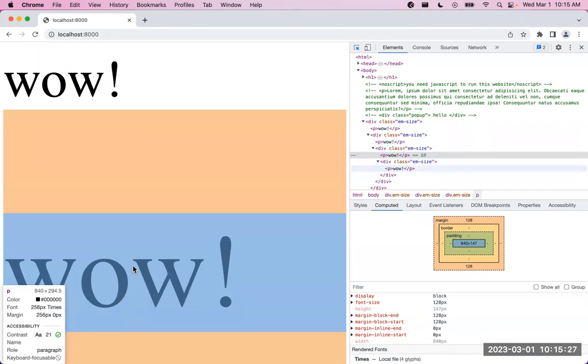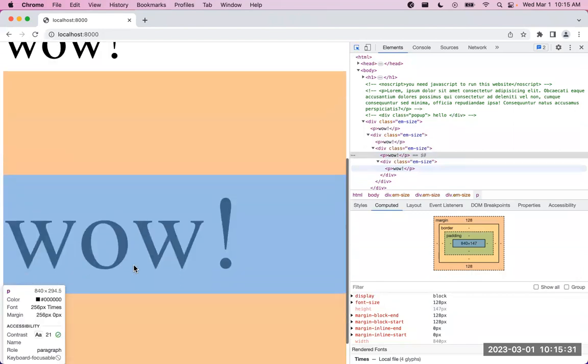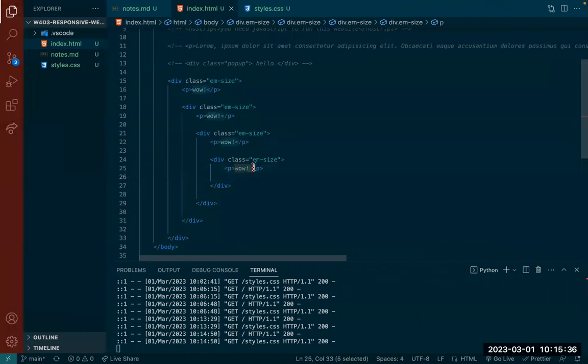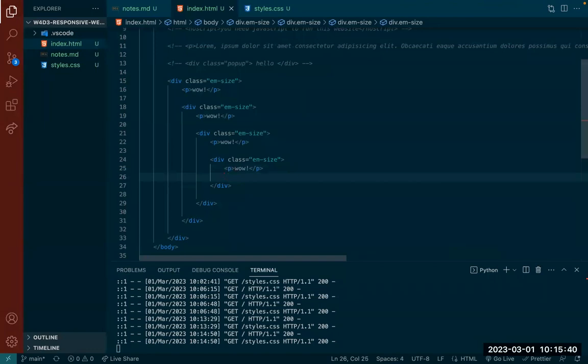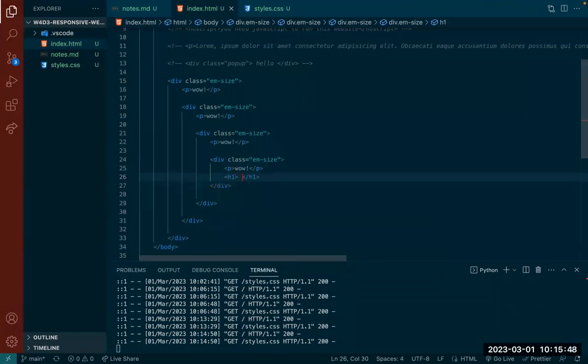Wait, does that double everything, not just the font size? It'll double just the font size, but it'll double the font size of everything that's within this div. So if I even did an H1, it'll be interesting to see what it does to the H1.